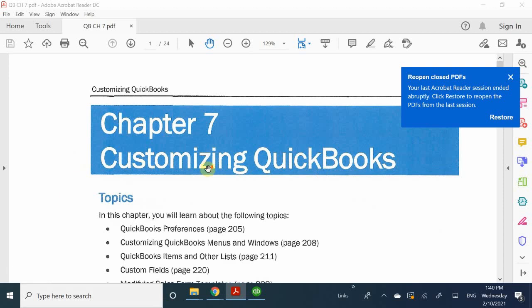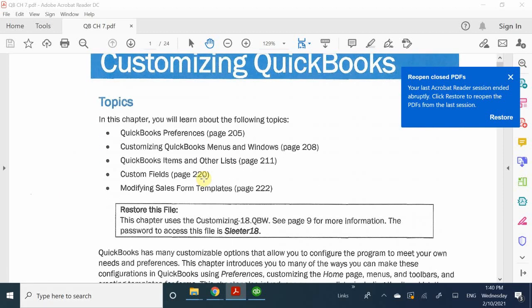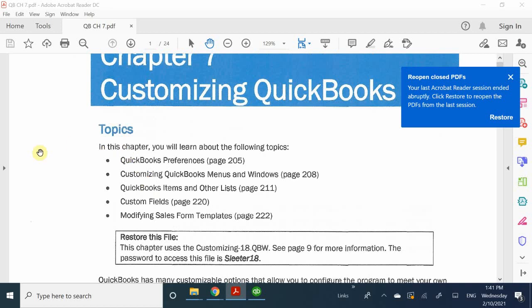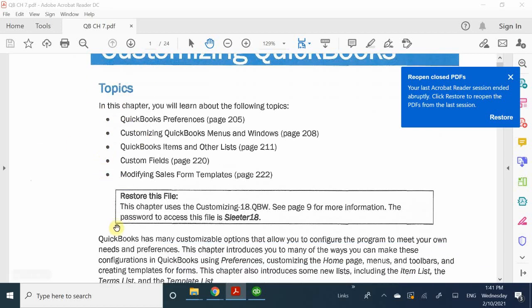But first off, let's begin with just understanding how to customize QuickBooks. Again, at the very beginning of every chapter in the book, after the topics, it will tell you exactly which file to open. In this case, it tells you that to restore this portable file, you're going to do customizing 18.